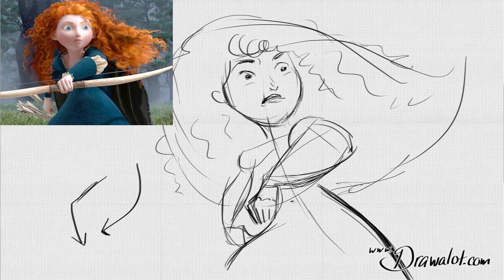I never did draw the bow — another mistake. But it's not too late. It's going to follow the angle of her body, which is leading forward. This is leaning forward. You can see that line is not straight up and down. If you were to draw this and her body is straight up and down, that would be wrong, because if it's straight up and down, it's not going to look like she's moving. She's fighting a bear or something, so she's definitely moving in this drawing.